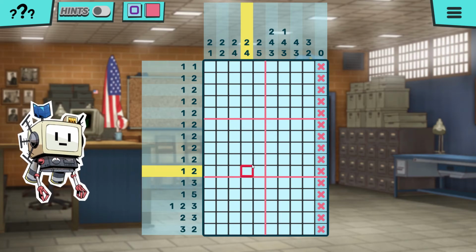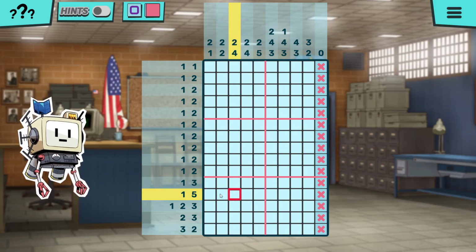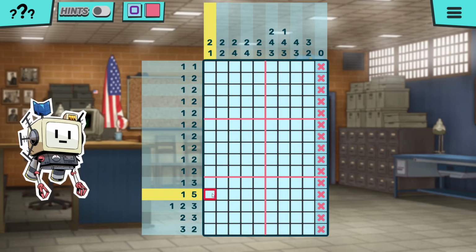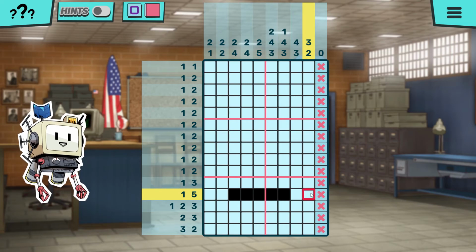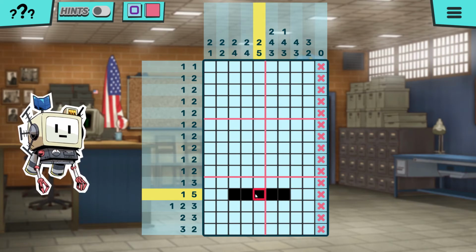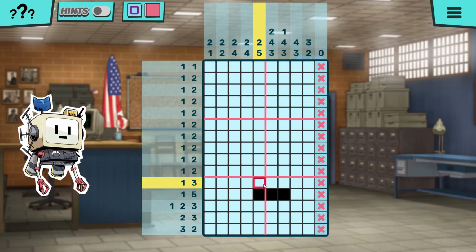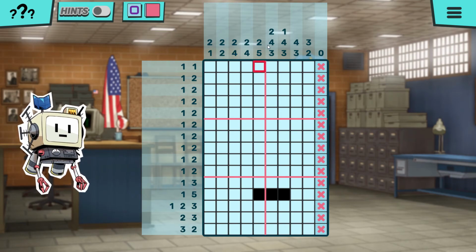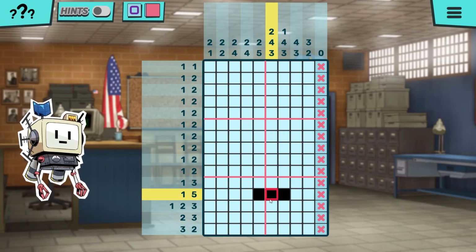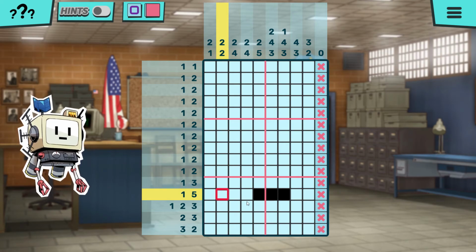Because there's a lot of low numbers here. Hypotheticals is the right term for that, yeah. We can do something with a 5 here. That was the 1, that blank, 1, 2, 3, 4, 5. Whereas on the other side, 1, 2, 3, 4, 5. These are gone. These need to be filled out. At the same time, I can't do much with that. I think I need to look mostly at these rows because they don't help me a lot in the 10 by 15. But those don't help me a lot either, to be quite honest.